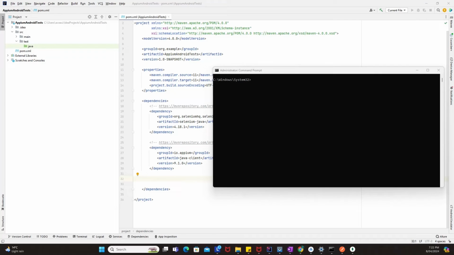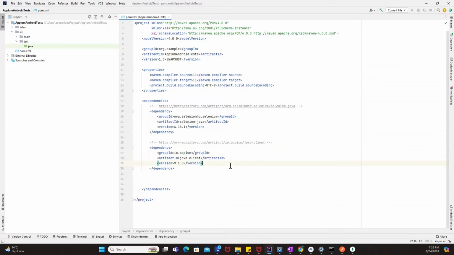All right. Now that we have understood capabilities, and we have already set up our ANDROID_HOME, and we have tried to understand what we specifically need to do with Appium. We have installed Appium drivers, and now is the time to create the project. We have already created a project and added a couple of dependencies over here. One was Selenium Java, and then Appium, which is a Java client.